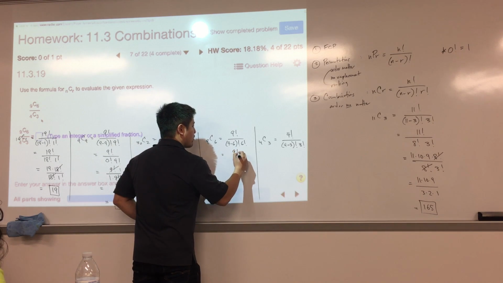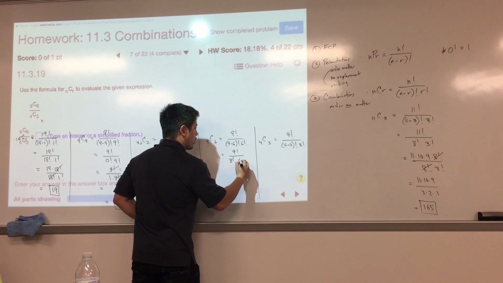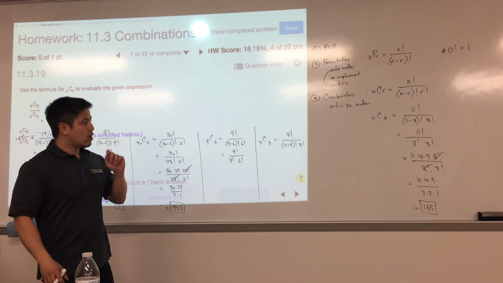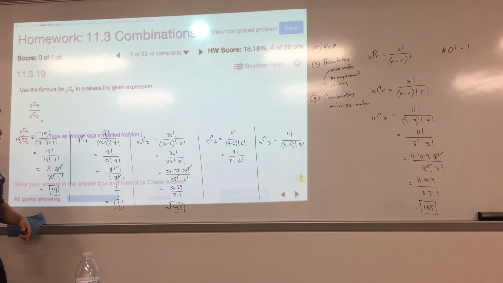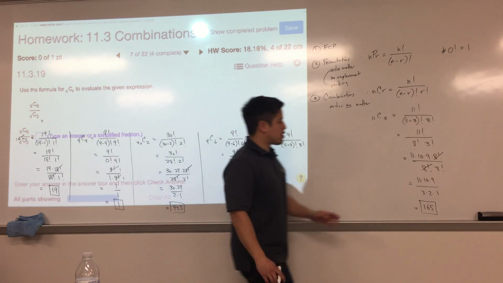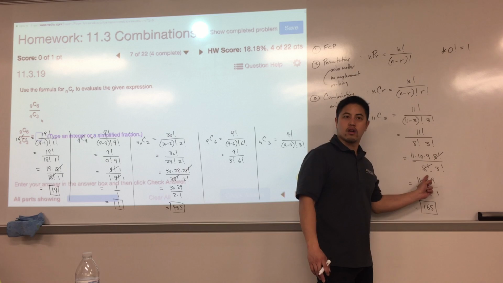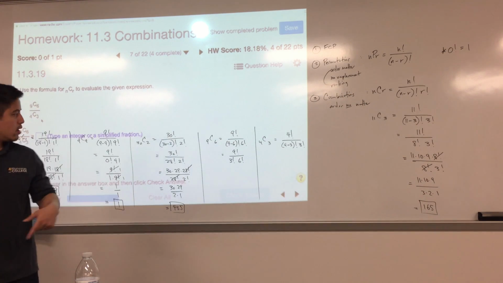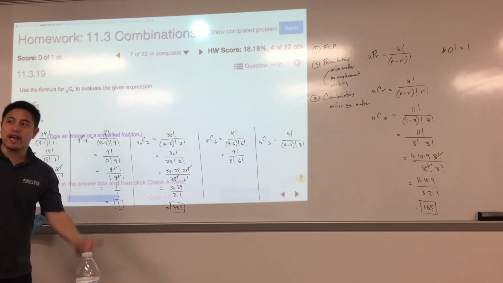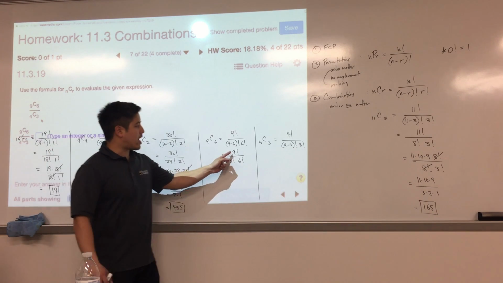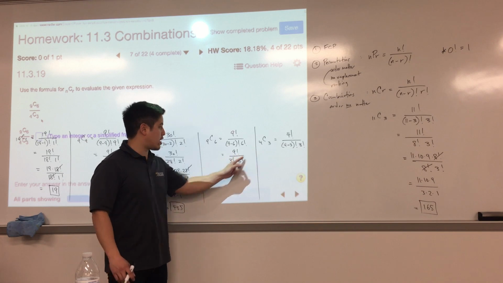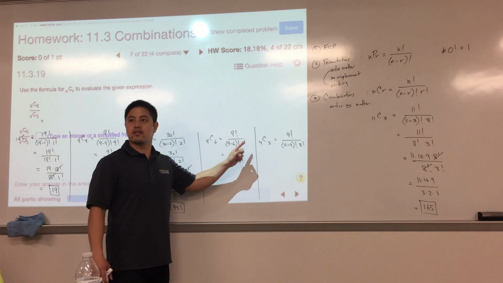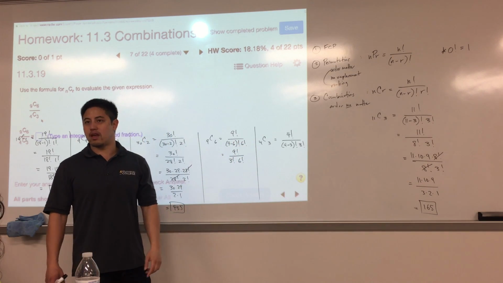Now, I have a question for those of you on this side of the room calculating 9C6. All this time, most of these problems, we've canceled the number in front. Do we just blindly cancel the number in front? No. Cancel the larger number. Don't go down 9, 8, 7, 6, 5, 4, 3 so that you can cancel that. Go 9, 8, 7, 6, and cancel the sixes. Does that make sense, guys?